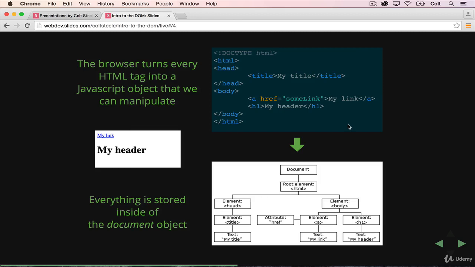All that I want to emphasize here is that we load up HTML, it's displayed in the browser, and the browser takes that HTML and takes each element and turns it into an object. So that covers the object model part. What about the document? So you can see here, this is a little diagram of the type of structure that we get from the DOM. The top level object that everything is contained inside of, our entire model of the HTML and CSS, is called the document. So we can go to any web page at all.